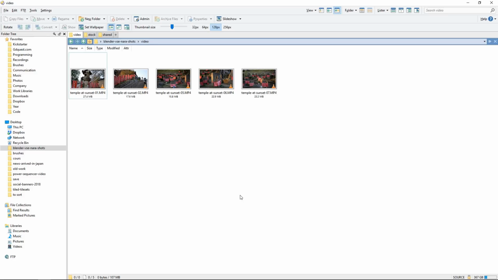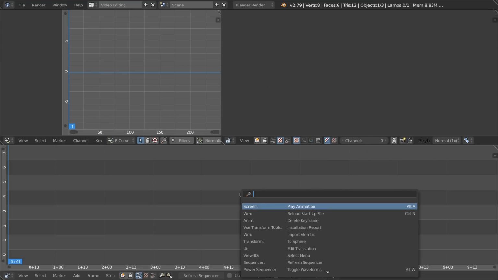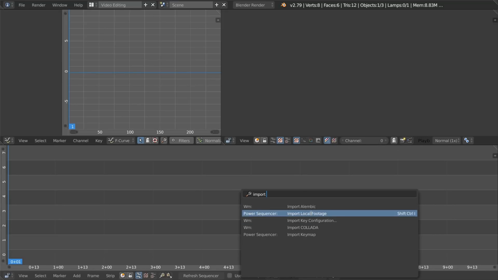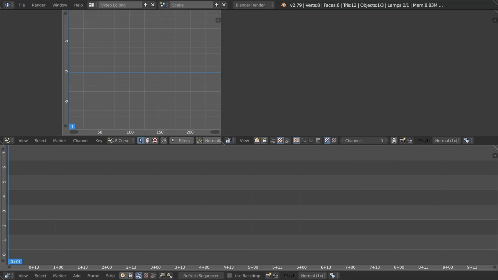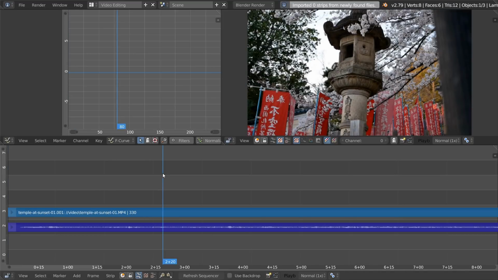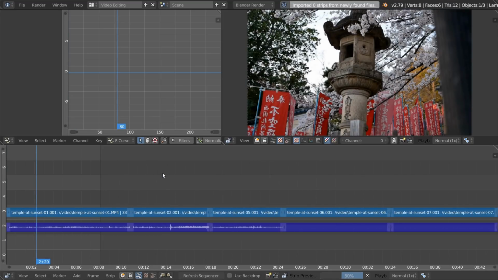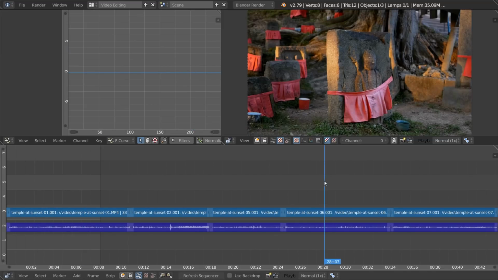You have a tool called Import Local Footage, mapped to Ctrl Shift I by default. And when you use it, the add-on is going to look in the folders next to your Blender file, and it's going to import all videos automatically. So if I zoom back, it imported my 5 shots based on their names in the same order it found them in the folders. Now, if I scrub through, it's going to be very slow.